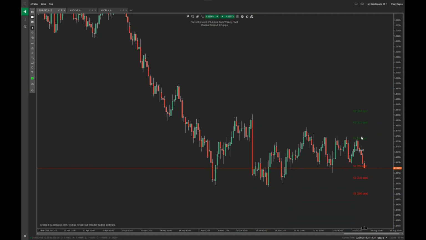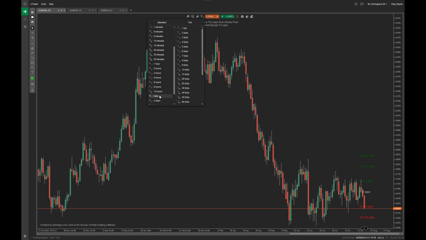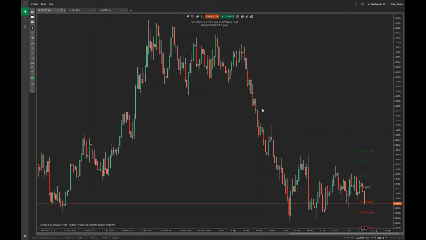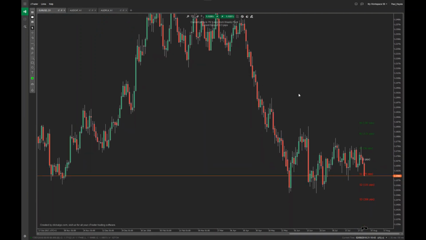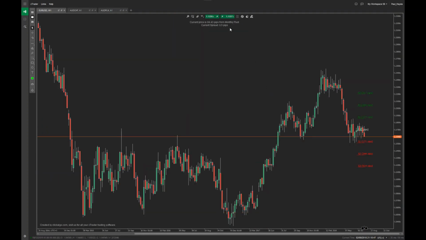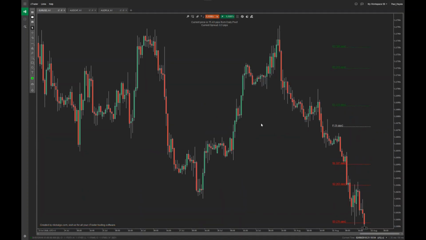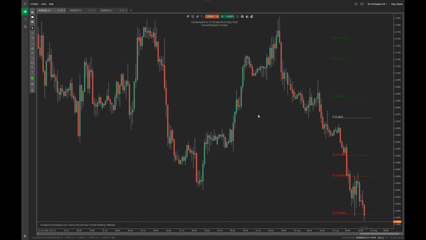You can see the resistance and support here with all the price action that's occurred in this period since the 3rd of July. And if I go to daily, it will still be the weekly pivot lines you can see there. Okay, and if you go to weekly, it will show you monthly pivot lines for the weekly view. So you can use it on all time frames. 1 hour is probably going to be used quite a lot actually. So that's it in a nutshell. That's what it does. It just sends you an alert when that occurs.